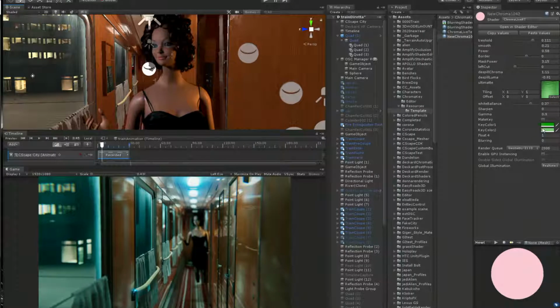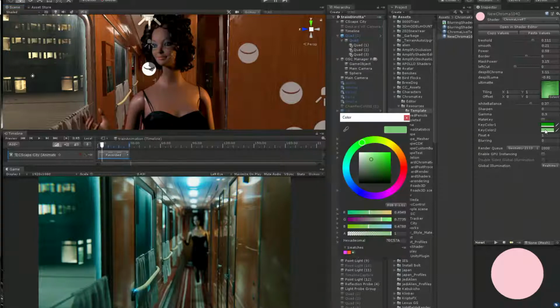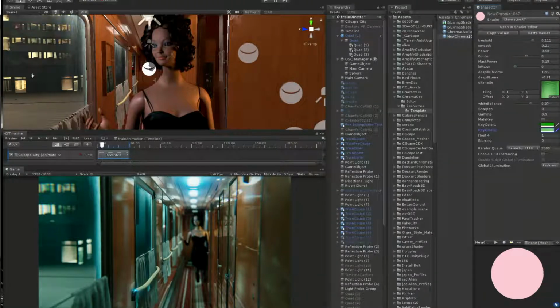The plan is to have 2056 colors to choose from to key out, so it should be pretty incredible, so that it can key out everything, any problems.